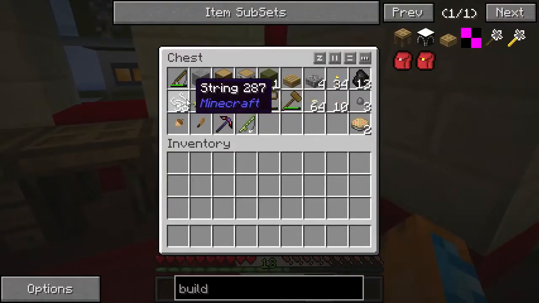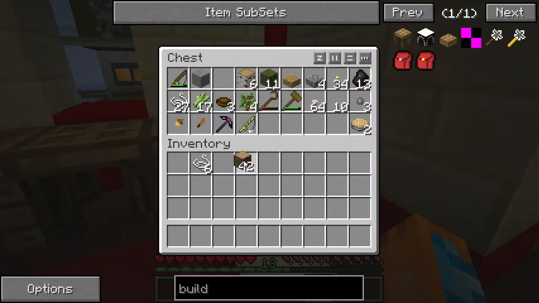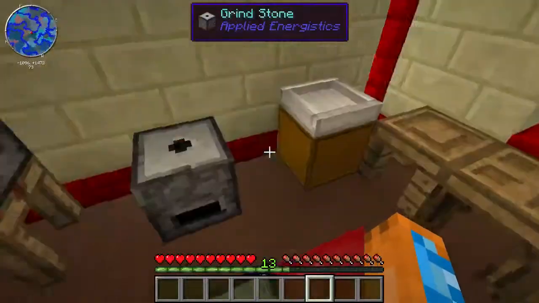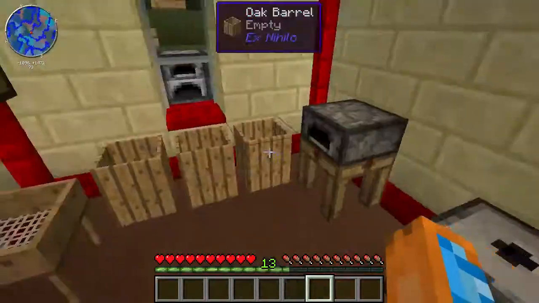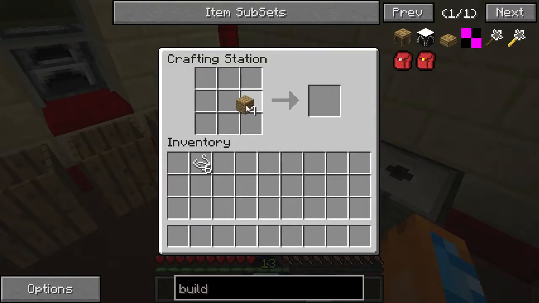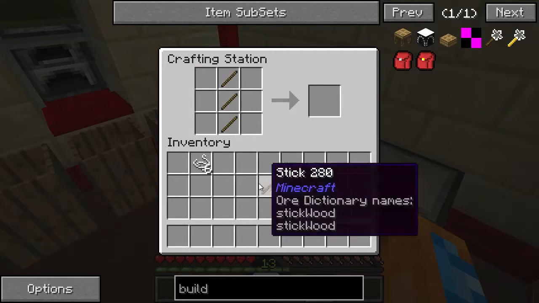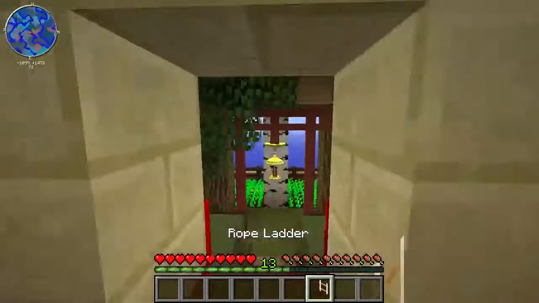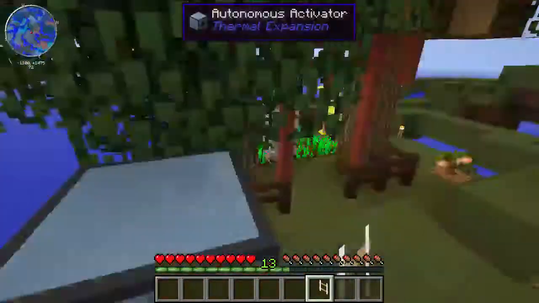Let me go ahead and grab 6 string, I think it was, and we're going to need just a little bit more wood. All right, here we go. Here we go now. Boom, boom, boom. And that makes a rope ladder. Now, this is a single-use thing. Got to be super careful with it.